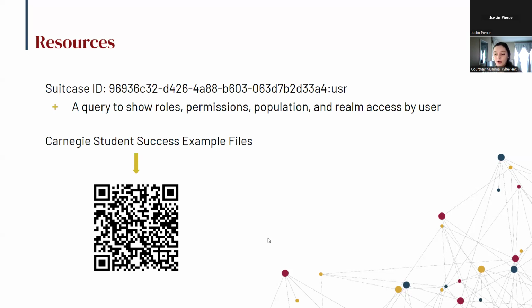And then this QR code is a student success example file. Before we start building kind of anything within student success, we start out by going through this example file to determine what the common fields are that we need to create a full student record. I alluded to the registration history file earlier. If you scan this code, you'll see what all of the data points are that we have in there. It's really just to track student progress throughout their time, but feel free to use that as you're getting ready to start working with your IT team of what files you need to create those student success records.